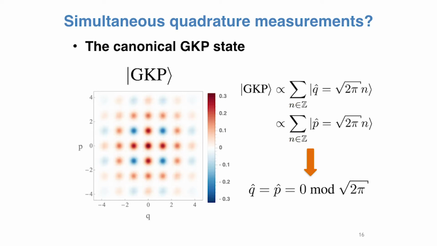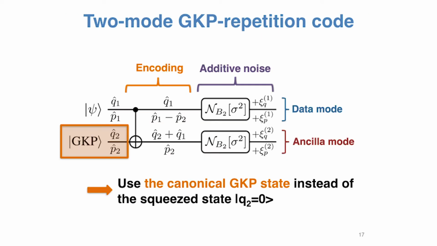And indeed, the end result with this simultaneous position and momentum measurement outcome is the GKP state. And indeed, it has this desired property. And as we can see from the negativity in the Wigner function, the GKP state is clearly a non-Gaussian state. And this non-Gaussianity is the way for us to work around the previous no-go theorem that says we cannot correct errors if we only use Gaussian operations.